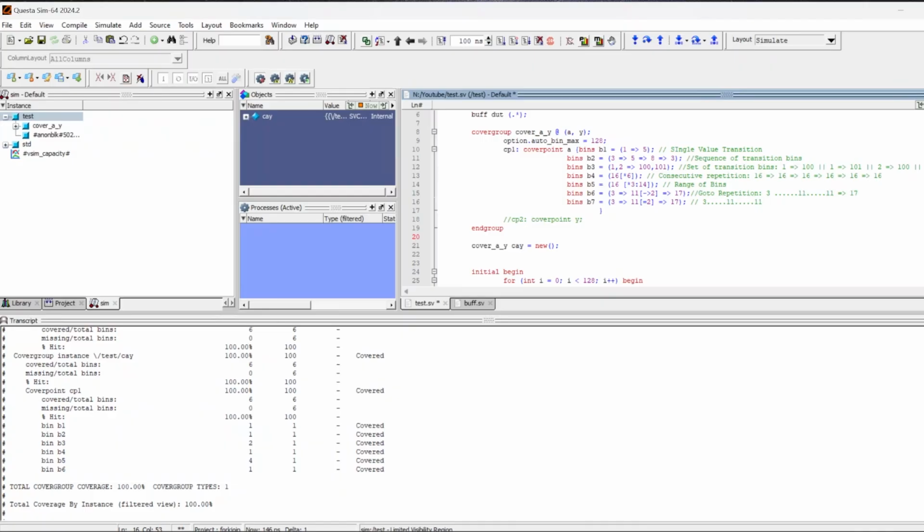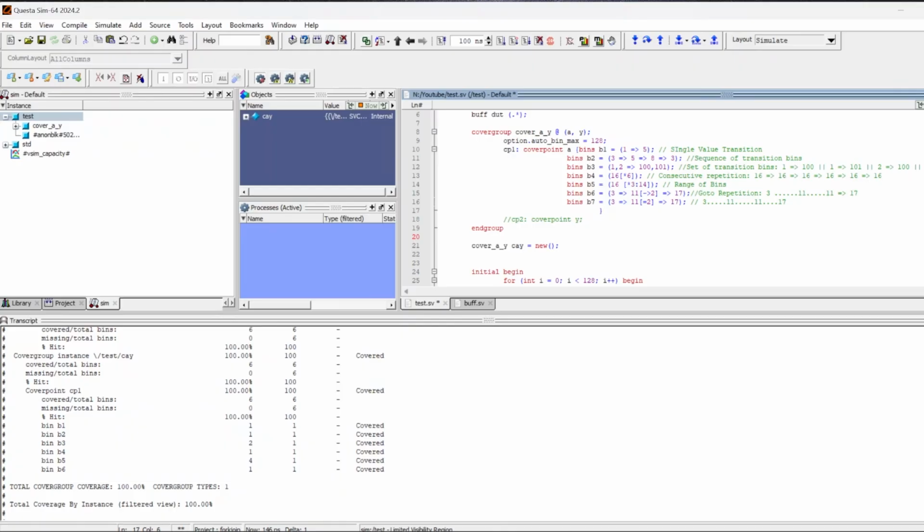It can occur right after 11, and it can also occur any number of time slots after 11. So that is the only difference between the go-to repetition and this one.